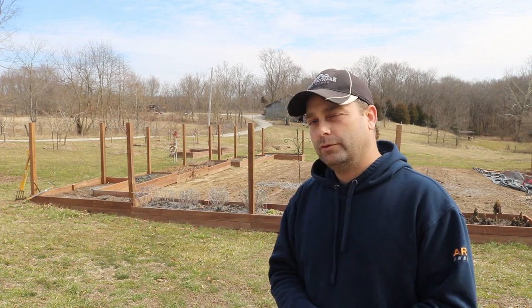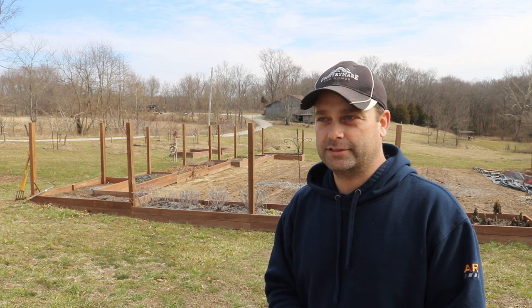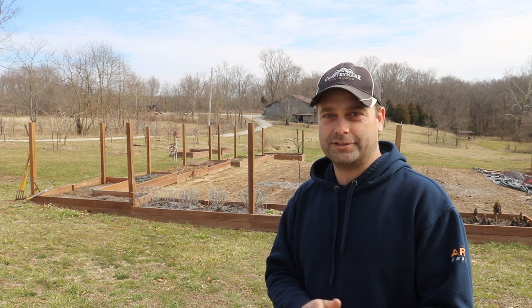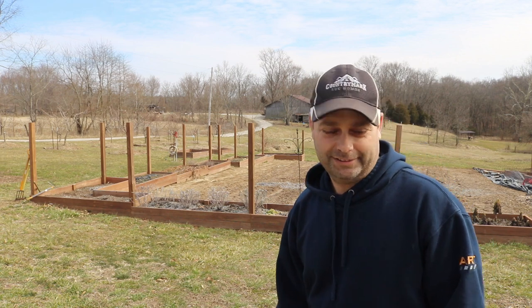I'm hoping soon that I'm going to have one of these raised beds. I'll put a little hoop house over it, and I'm hoping to start raising some cold weather crops out here pretty soon. So this is just the start of the garden season, so I'm just kind of getting everything prepared. So let's go ahead and see if we can get these raised beds moved.